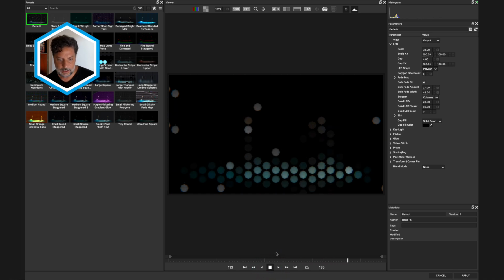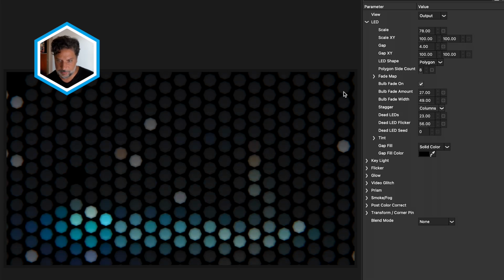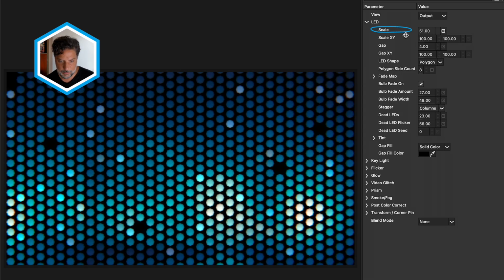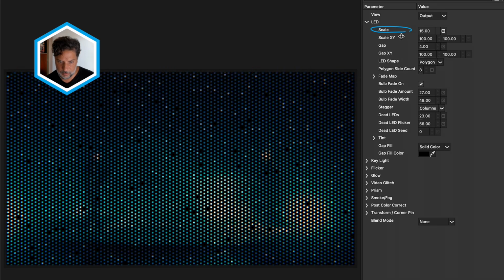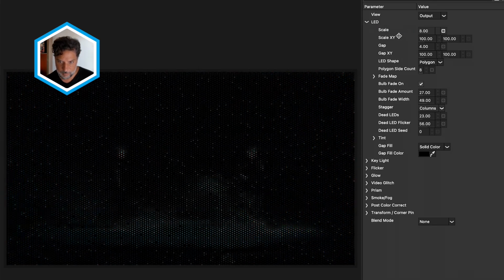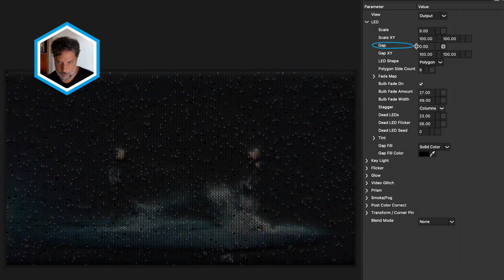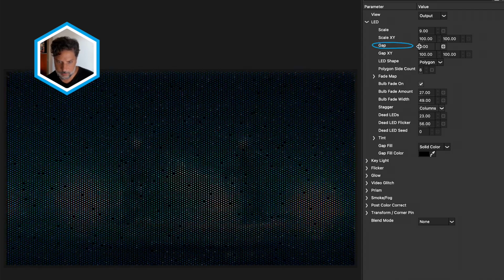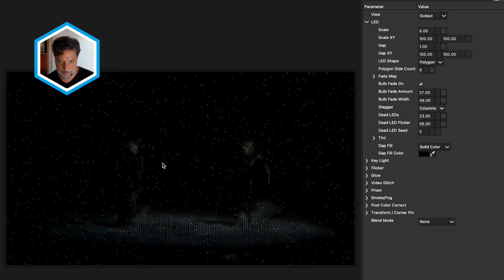And just like we saw with Video Glitch, now we have some automatic animation occurring with our bulbs. When we start to make this value much smaller, I'll bring down the scale here, all of these bulbs to 8 in this case, and also bring down the gap to close to 0, so we don't have so much black. You can see how that's affecting our video clip.